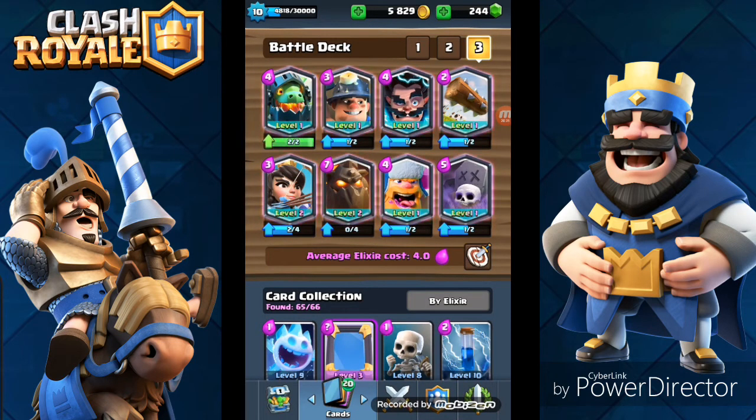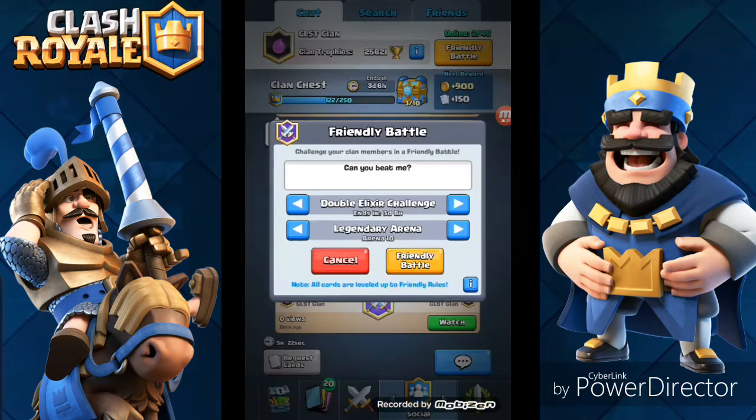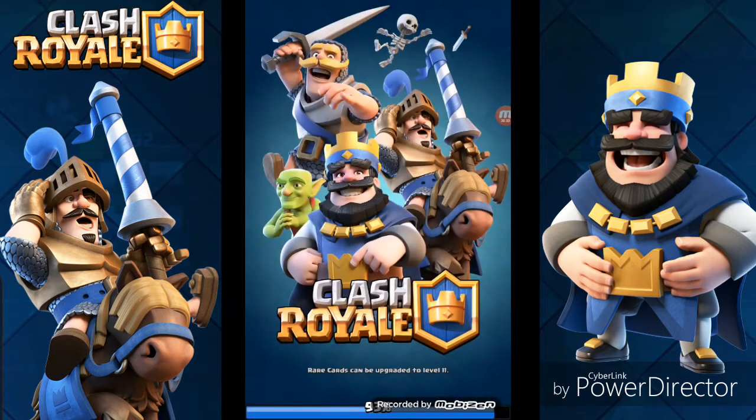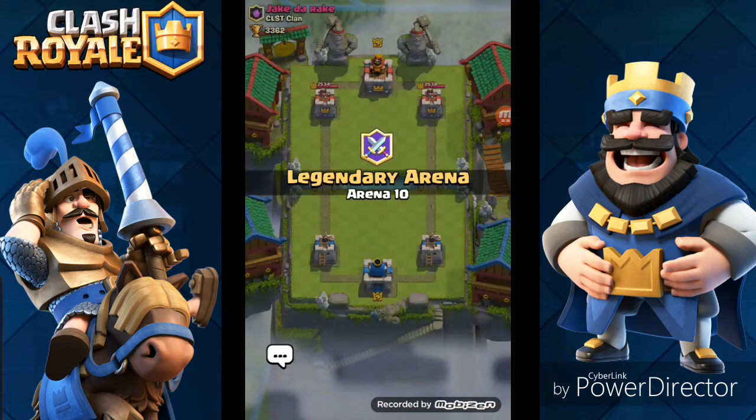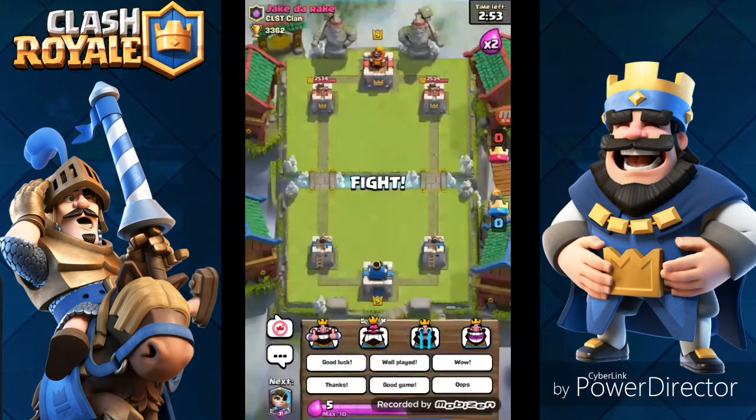Okay, are you ready? Jake? Okay, I'm pressing the friendly battle button. It's gonna be in double elixir. Right now. Wait, is your deck 4.0? Alright, good.